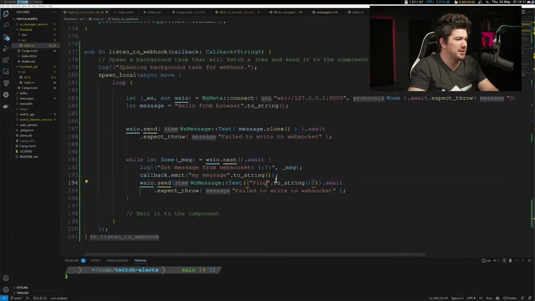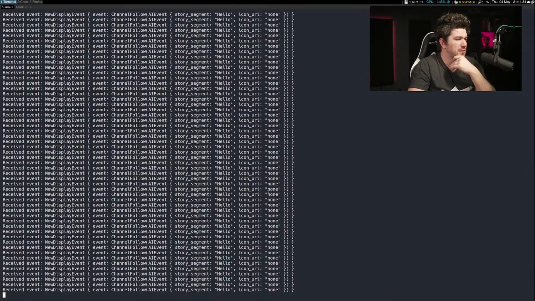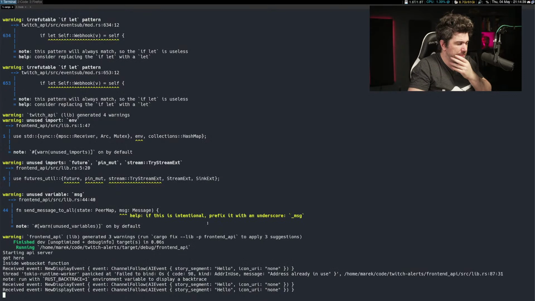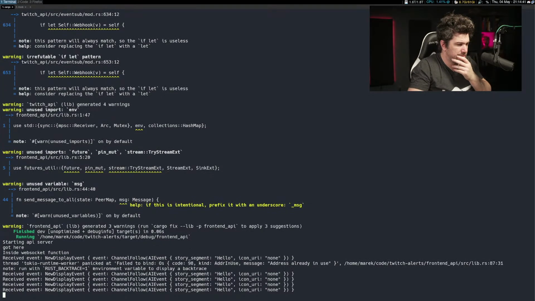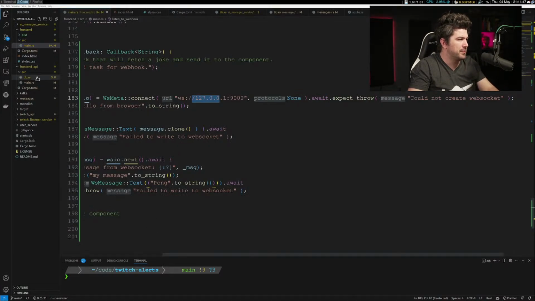No. What did I change? We're throwing here as it tries to connect to the WebSocket. What? This is still binding to the same place, right? I don't print out where it's binding. Good job.